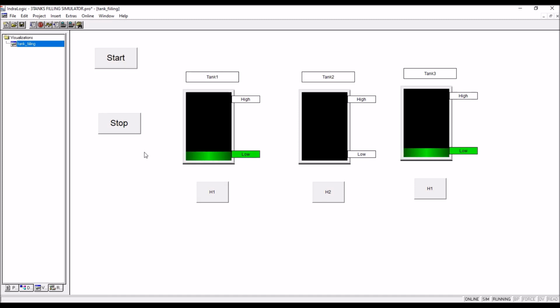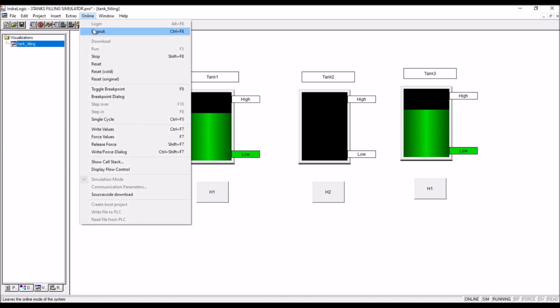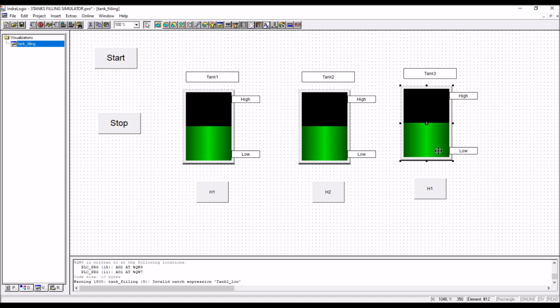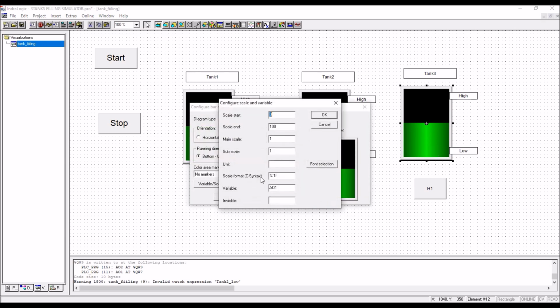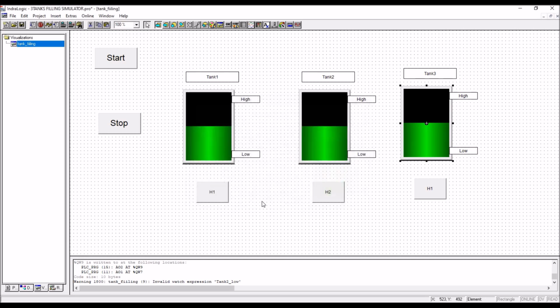Okay, but tank 3 is showing. Okay, because we just copy paste it, right? This is assumed to be like y1 only. That address is there. I will just delete the address. Right now is not required.